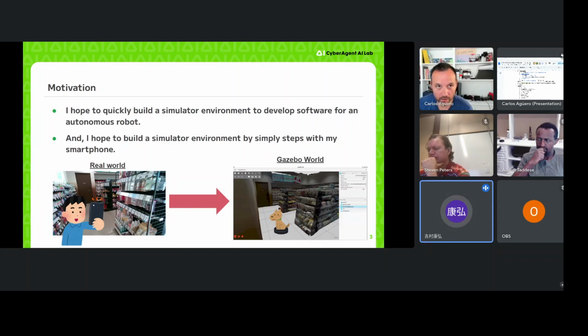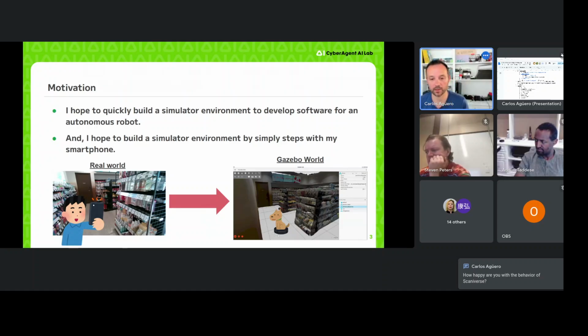Please write your question in text data. Yeah, so I'm going to write it in the chat. How happy are you with the behavior of Scaniverse?